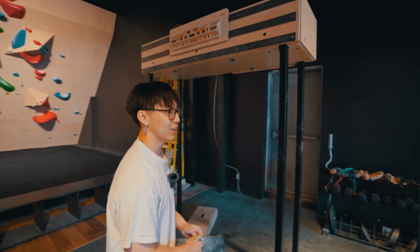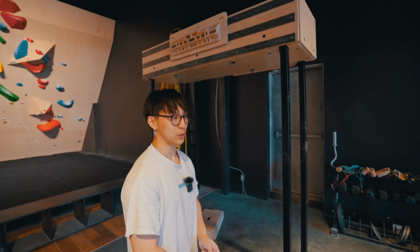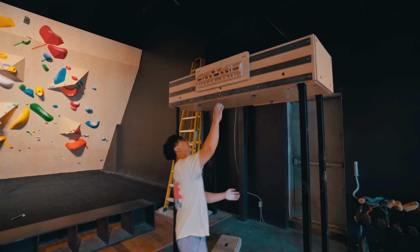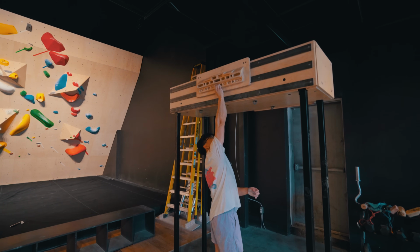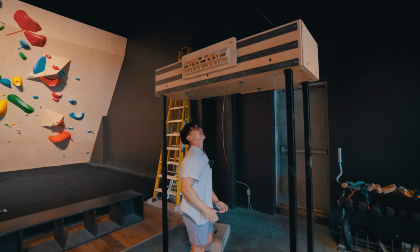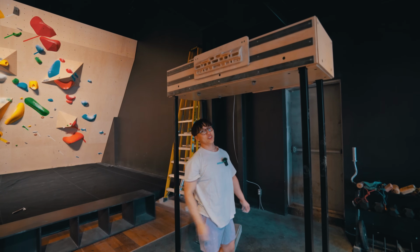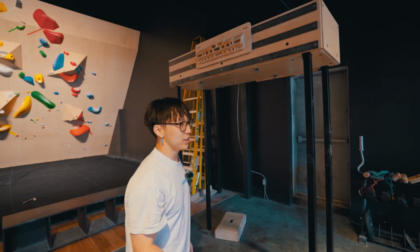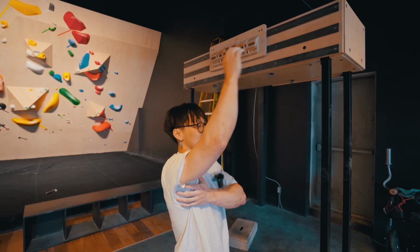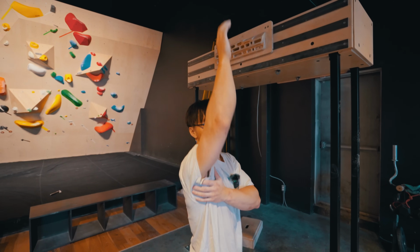In between, I was warming up on the bar to get a little explosive. My fingers are feeling all right today, but I'm not feeling super explosive, so we'll see if I can do this. It's kind of scary. I've never tried this. It's blind. It's tough. I think you need strong explosiveness in the shoulder, just in this range of motion. But I feel like I'm pretty slow in this part.